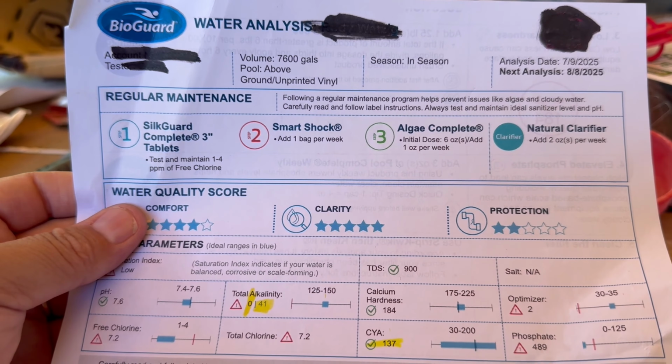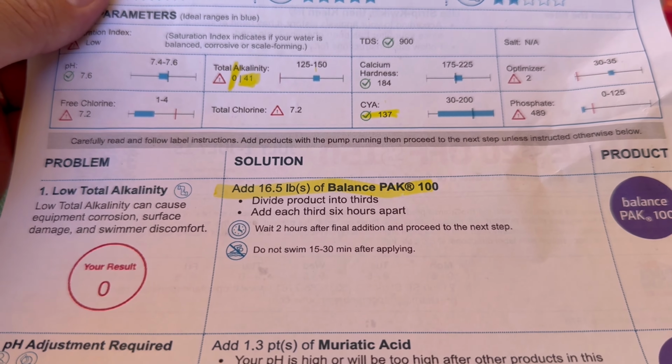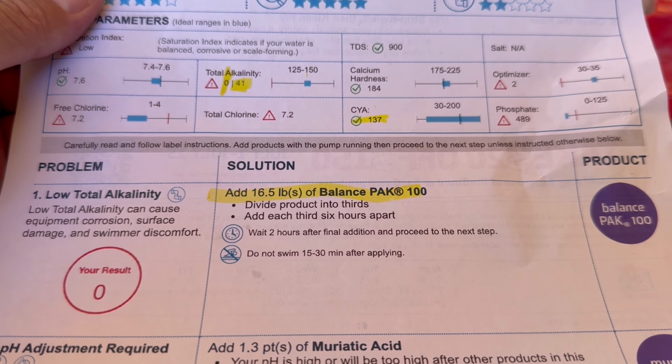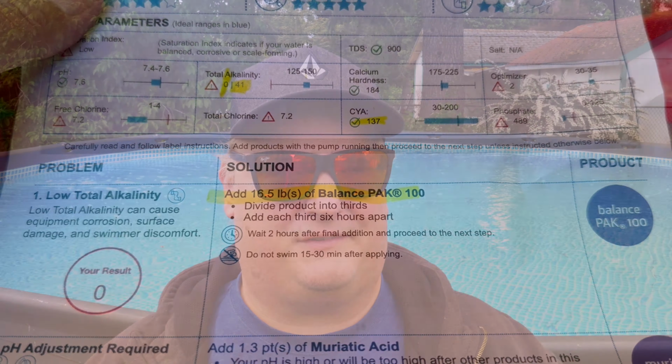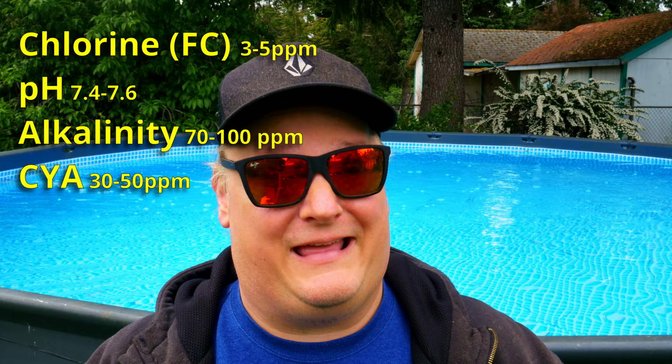People actually think pool care is pretty complicated. That's because they'll walk into a pool store, give the sample, and then they'll be presented with this huge long sheet of chemicals and procedures, probably 10-15 different chemicals, and they make it sound super complicated, and they'll walk out with a huge shopping cart full of all these chemicals that they just don't understand, plus they'll have a huge bill. But in reality, you only need to understand a few core things: chlorine, pH, alkalinity, and CYA, or cyanuric acid. That's basically it. Once those things are in range, your pool care becomes really easy.